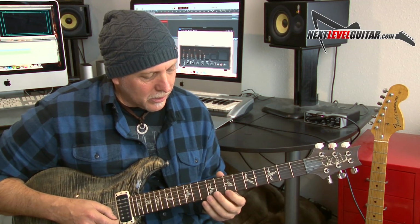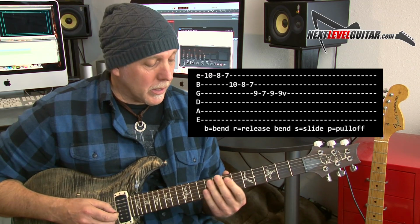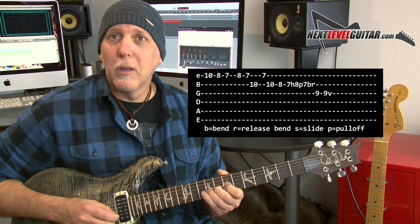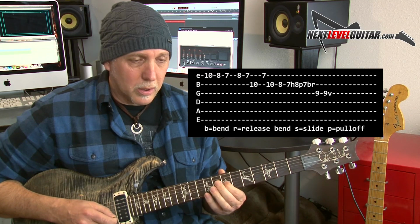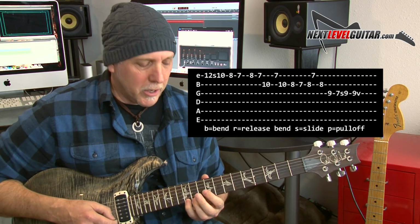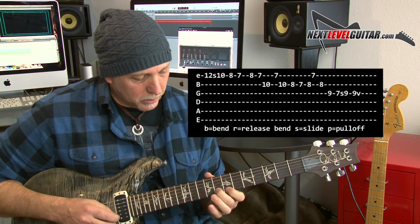Let's just take this other lick here. We'll go back to our E natural minor scale up here off of the A string root and do the same thing. All right, I descended thirds, got in that beautiful half step bend to our root note, right? Let's do another one, maybe off of the high E note here, sliding. All right, that one's kind of cool.